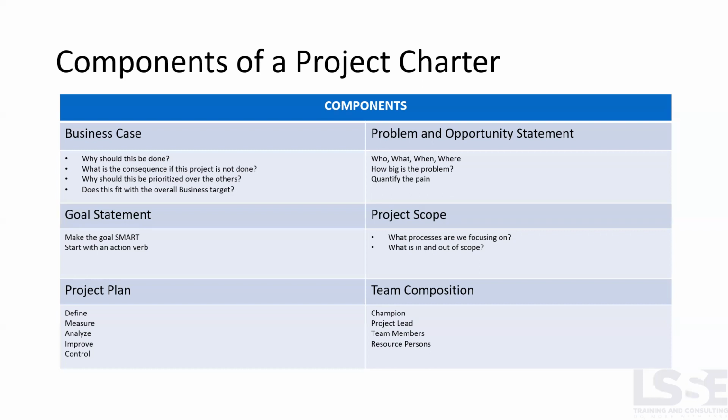The next piece is something that's probably quite familiar to you. It's a goal statement. Even outside work, we used to make goals for ourselves. So for the goal statement, you have to make it a SMART goal, which means specific, measurable, action-oriented, relevant, and time-bound. A good practice is to always start with an action or a verb, like reduce X to Y by this year, or increase. So normally it's good to start with a verb for the goal statement.